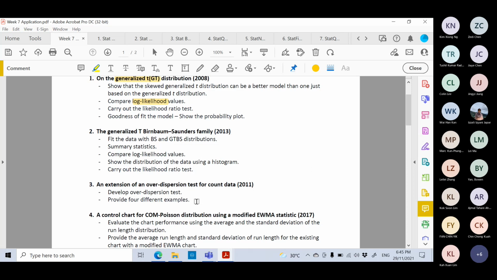Okay, because sometimes if you provide one example, they cannot know whether your data or your proposed methodology will be useful. So therefore, they request you to provide more examples. Okay, as I mentioned, from my experience, we provided only one data set, but the reviewer asked us to provide more examples. So therefore, you need to include more examples to justify how good your models are. Okay. So this is the third paper here.